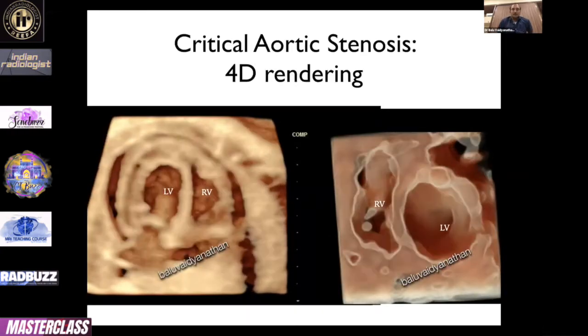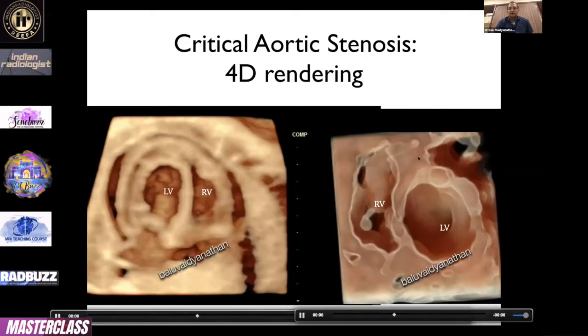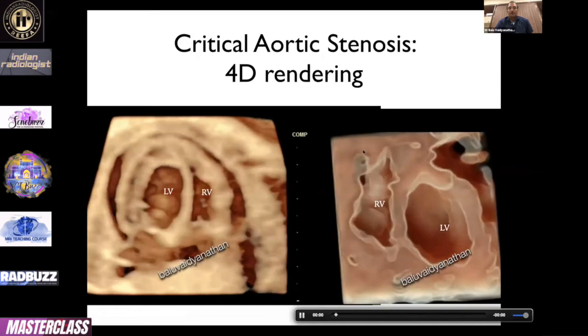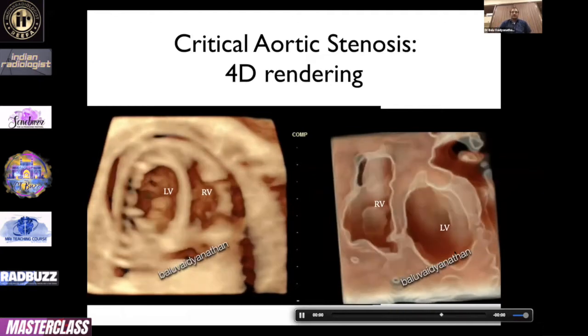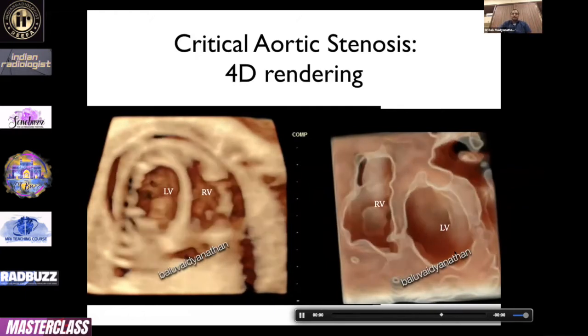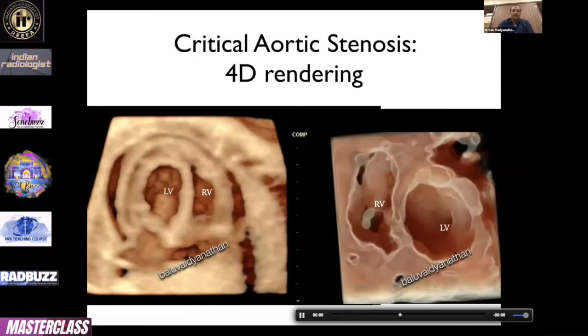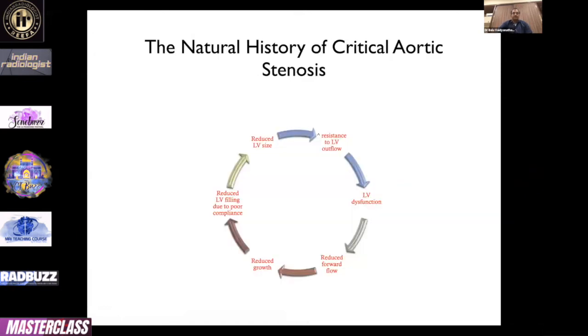Now, this is a very nice example of 4D rendering, and I want your attention on this picture. See, the free wall of the right ventricle is contracting very nicely here, while the LV is quite globular, and we can see that the walls are practically immobile, not moving at all. So it's a very classical example of severe LV dysfunction. Many a time, unless the aortic valve is properly evaluated, people will label this as cardiomyopathy affecting the left ventricle. Now, why did I talk about the in utero progression and possibility of intervention?